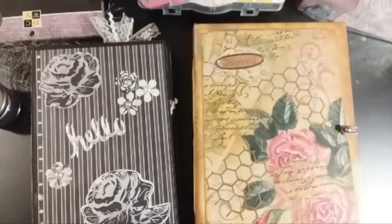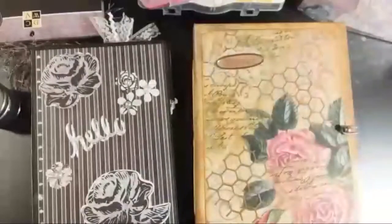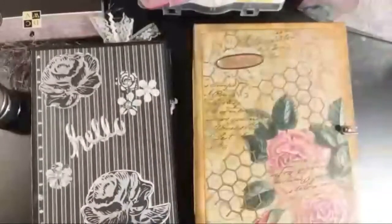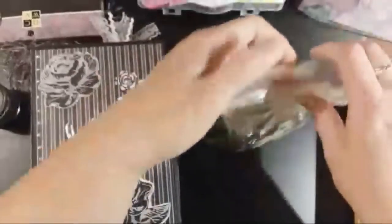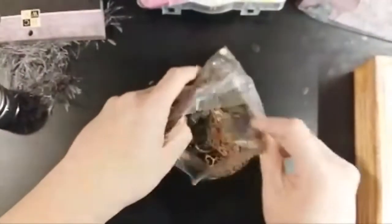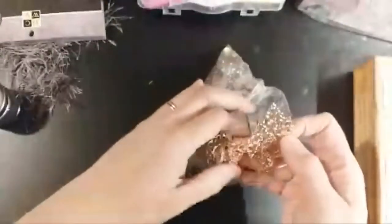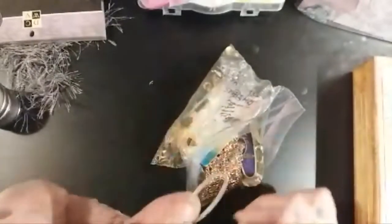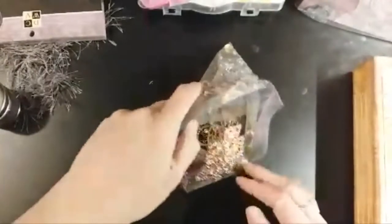I will when I get it done, Tina. I have this fear in the back of my head that I'm going to end up just throwing it away and going, no, I don't like this. But she gave me a whole bag of jewelry pieces and clock pieces that she wants me to incorporate, not all of it, but some of it. And that is where I got the little metal piece that I used on the front of that journal.